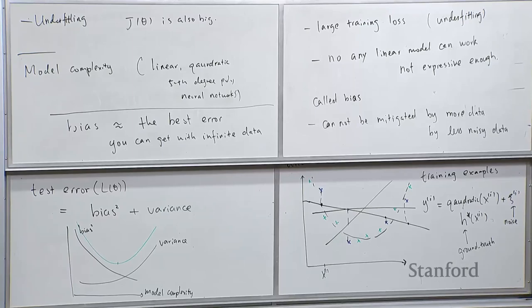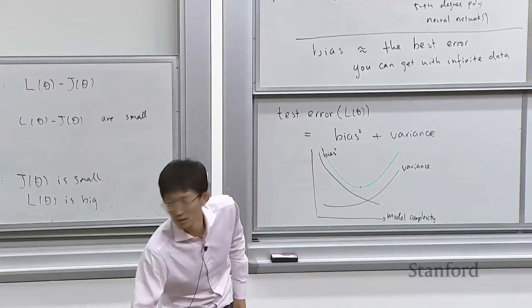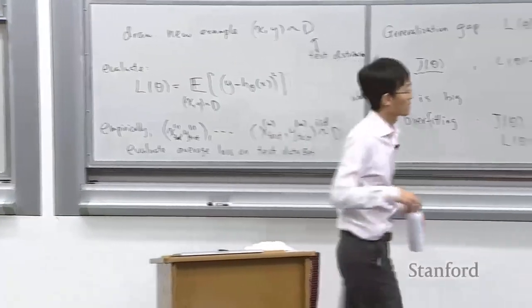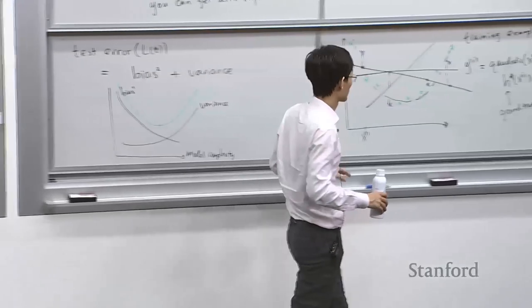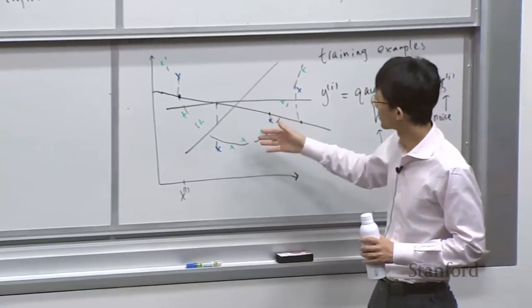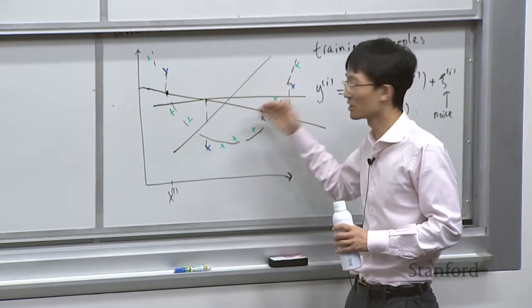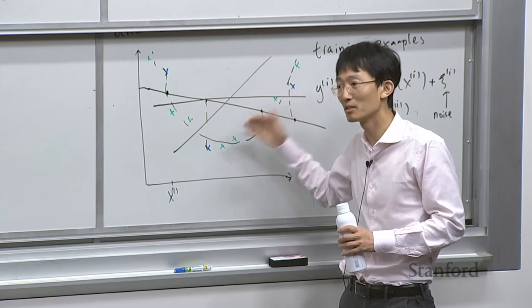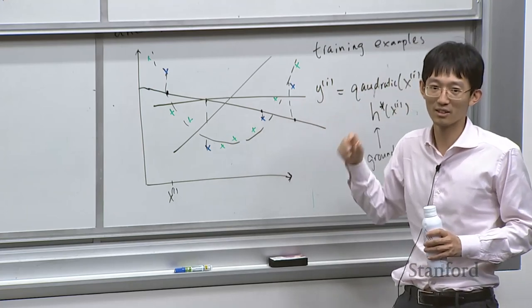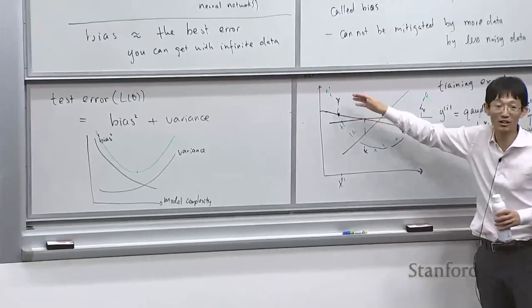Any questions? Can bias be called something like the distance from the ground truth model? For this case, they are pretty much the same. In this case, it's exactly true that the bias is the best linear model, the linear model that is closest to the ground truth, and that closeness is the bias. Because when you generate infinite data, if you have no noise, you basically just generate the ground truth, the whole line.